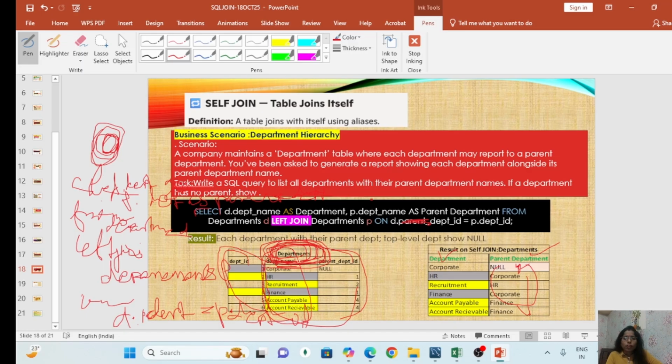For the parent table, the primary key column is the department ID, and for the child table, it acts as the foreign key column.